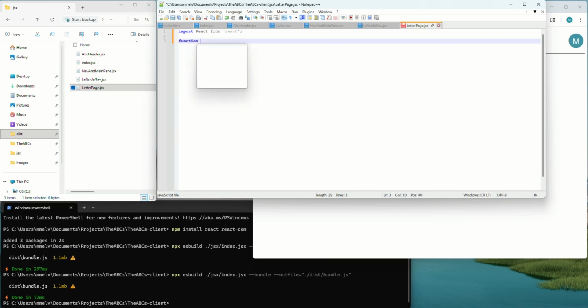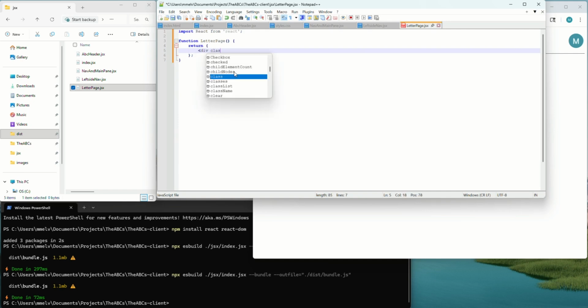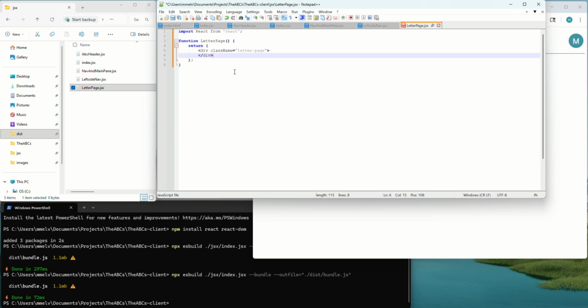Function LetterPage. Return div. We'll give it a class name. End div.